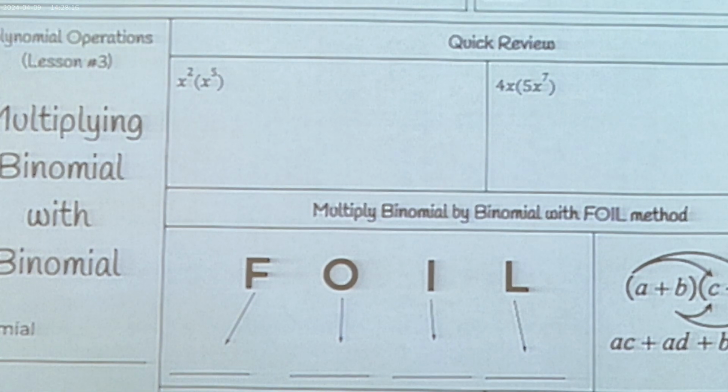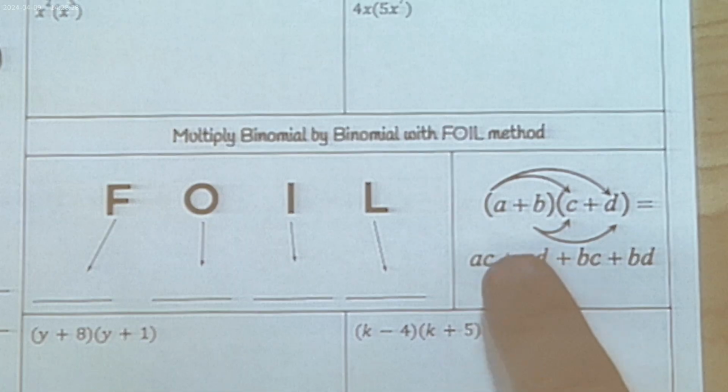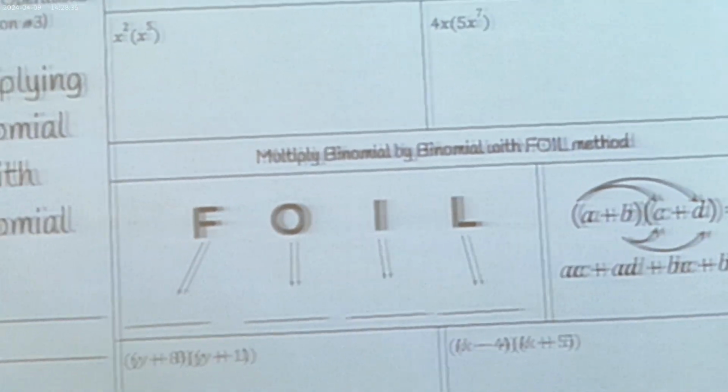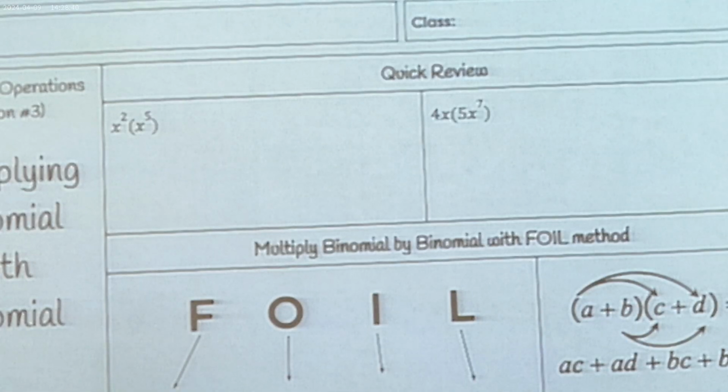So this one I'm kind of excited to talk with you all about because we're talking about multiplying binomials together. A binomial is basically if you have AB plus CD and you're multiplying them all together. The reason I'm excited to do this is because there's a method called the FOIL method. And I never knew about this method. I never had this method when I was learning how to do this.